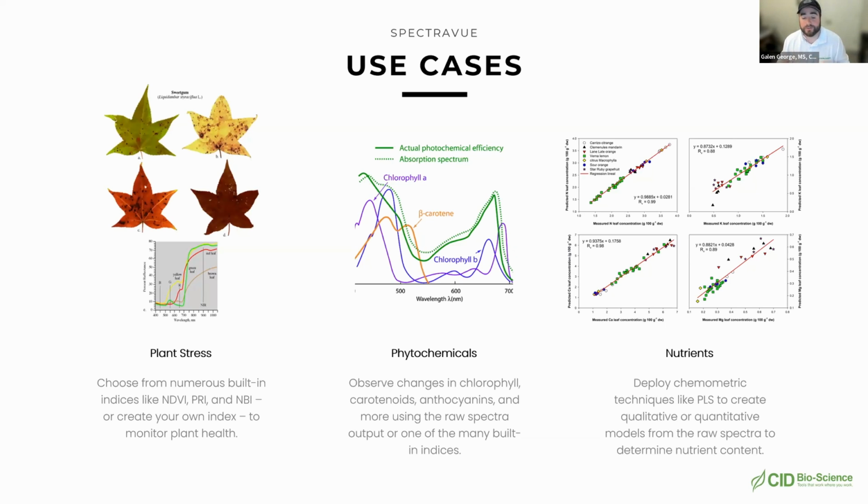So the non-destructive nature of spectroscopy allows for increased sampling. So you can go out and take lots of samples because it's a very rapid method, but you can also observe the same plants over time and see changes in those plants based on different treatments or different environmental conditions. You can observe how the changes in that plant are happening on a chemical level, which is a very awesome and great tool to have in your toolbox.